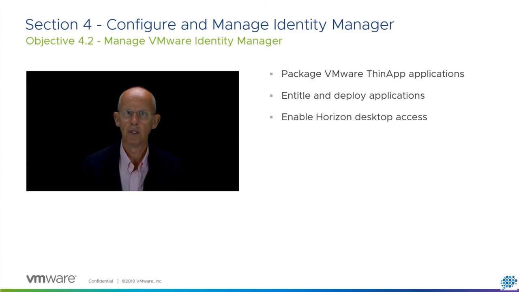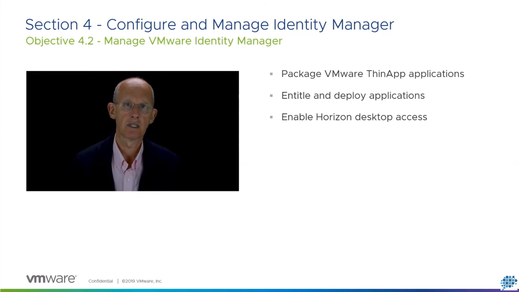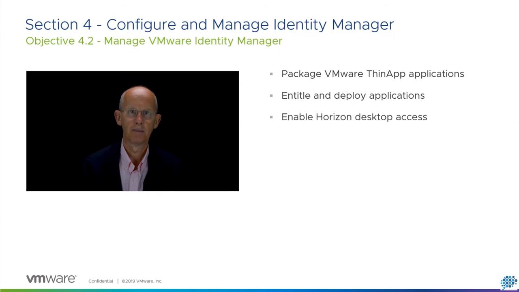And then how do you make sure that applications are entitled and deployed? What are the steps that are involved there? And then beyond Identity Manager, enabling Horizon Desktop access. So being aware of the process that's involved with that would be very helpful as well. So again, 1 or 2 documents for you to look at.